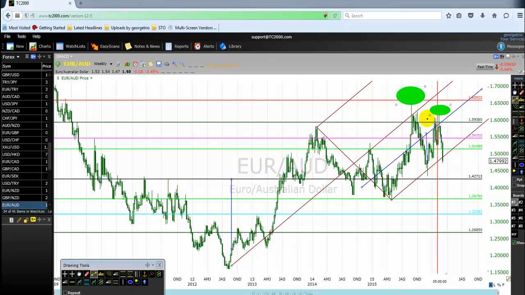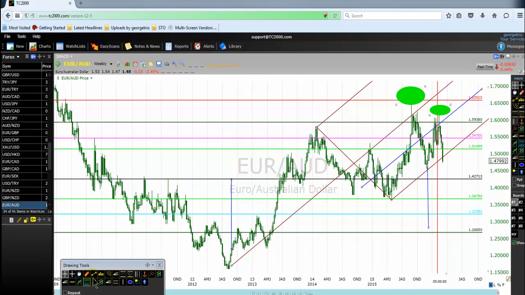They will measure the depth of the double top. This is the greedy target that I'm setting. Always set 2 targets, one conservative price target and one greedy target. So this is my greediest target. By projecting, you see I measure the depth of this double top right here, and now I project it beyond the neckline.